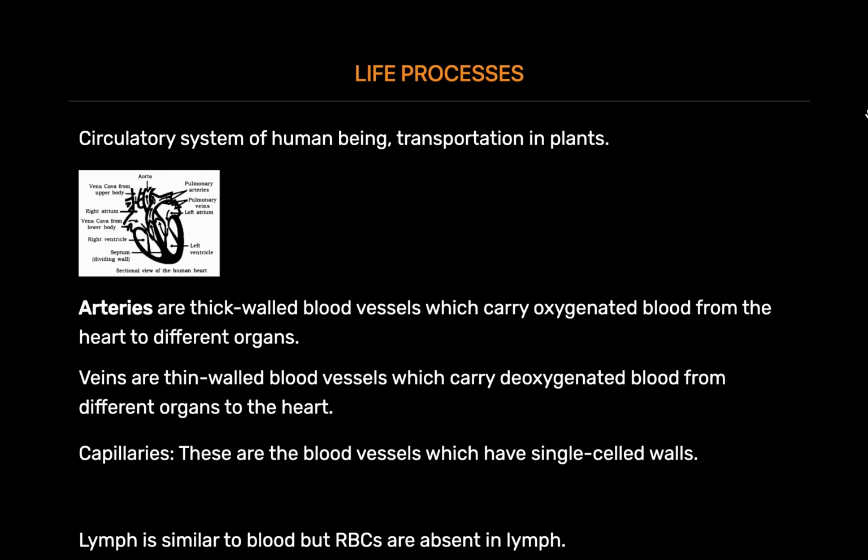Lymph is formed from the fluid which leaks from blood capillaries and goes to the intercellular space in the tissues. This fluid is collected through lymph vessels and finally returned to the blood capillaries. Lymph also plays an important role in the immune system. Lymph, or yellowish fluid escaping from the blood capillaries into the intercellular spaces, contains less proteins than blood. Lymph flows from the tissues to the heart, assisting in transportation and destroying germs.